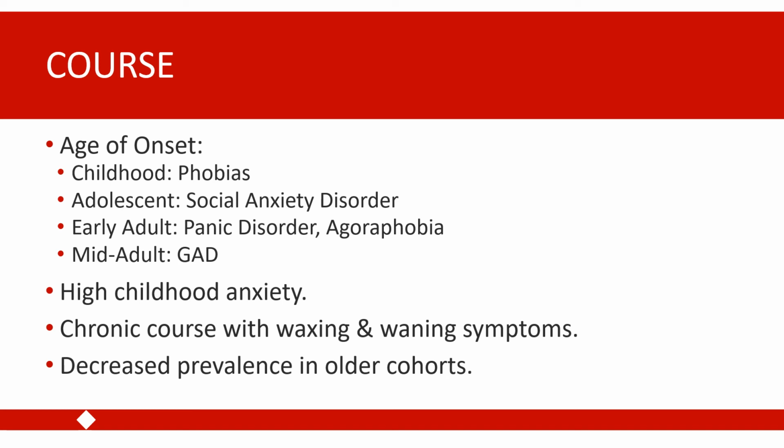And a final possibility is that we may see differential mortality. So for example, individuals with anxiety disorders may have a shorter lifespan or may experience greater mortality, which would lead to a lower presence of those individuals with anxiety disorders in older cohorts if we are doing a cross-sectional epidemiological study. So in general, when we are looking at the development of anxiety over time within an individual, we tend to see a chronic course of anxiety and an increase in anxiety over time. However, if we are looking at levels of anxiety across different age groups at the same point in time, we will tend to see a decrease in the prevalence of anxiety in our oldest cohort of older adults over the age of 65.